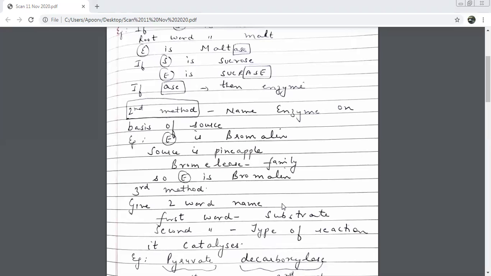And which two ECs are involved in breaking bonds? EC3 and EC4. Which enzyme becomes active when isomerization has to be done? EC5. And what is the name of that category? Isomerases.